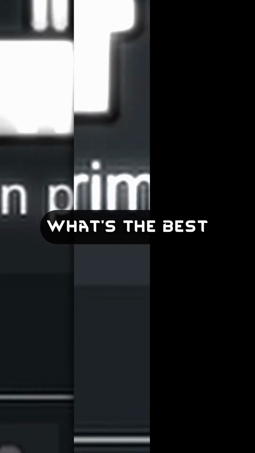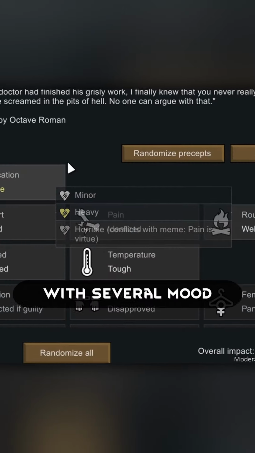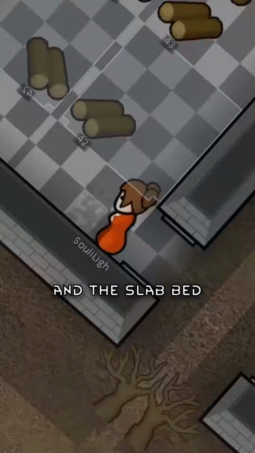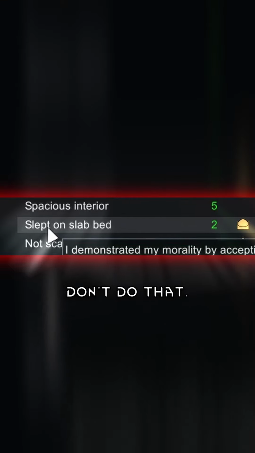So, what's the best ideology in RimWorld? Well, it's Pain is Virtue with several mood buffs at no cost, such as scarification. You also endure tougher conditions as you are more resistant against temperature, and the slab bed gives you a mood buff, whilst normal beds don't do that.